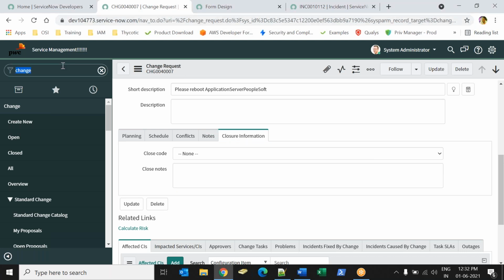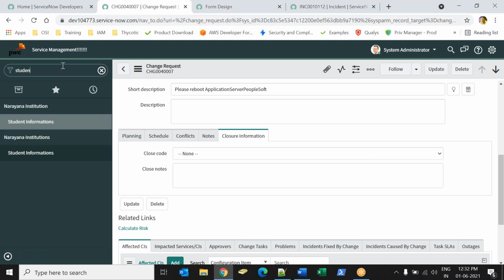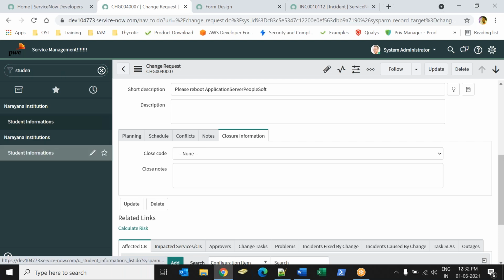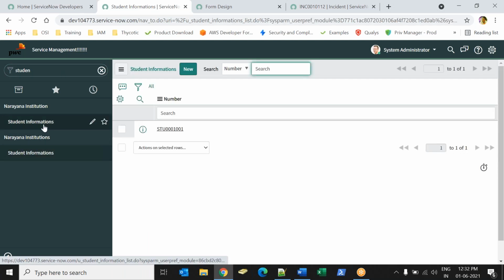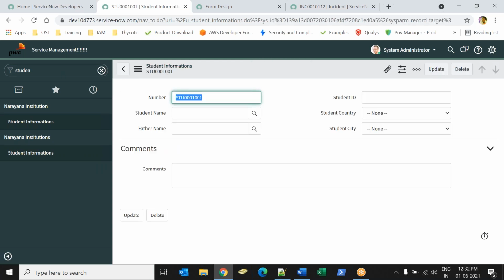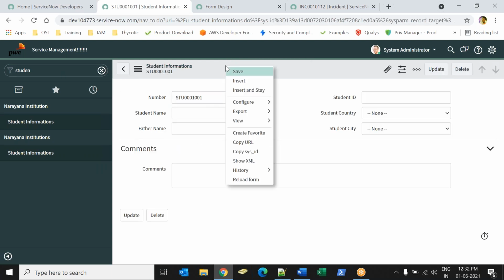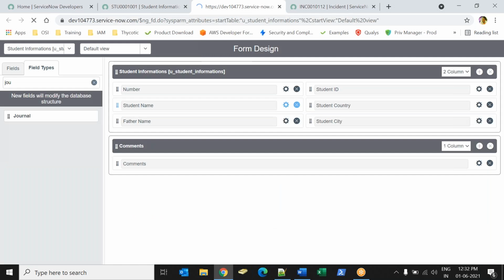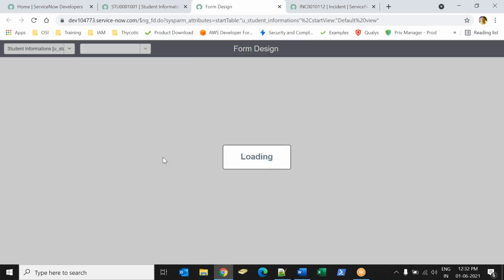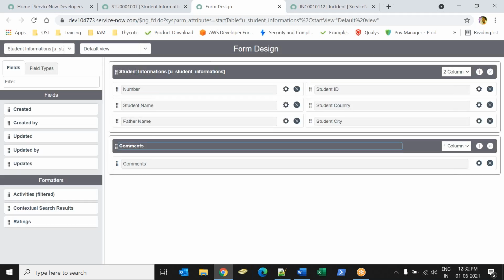Go to student information again. Right click on it. Form design. Instead of creating a section from here, you need to create a section from here.